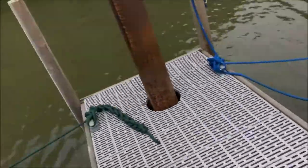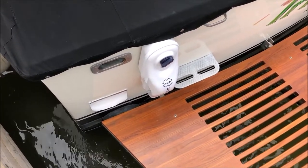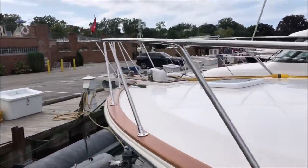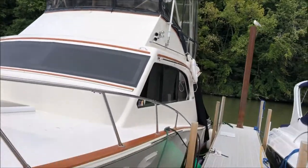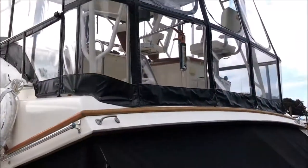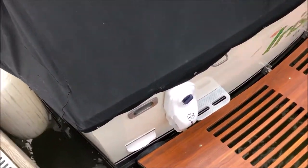Another important thing we added — and I brought this to the owner's attention — is an ePIRB. It's probably the best thing you could ever have on your boat, and he agreed. There's a Category 1 406 MHz ePIRB, so in the event of a major problem — life or death — you can set that off and have your best shot at getting help when you need it, even when you don't have the clearest mindset. From the topside, you can see the Garmin four-foot radar array. Other than the stereo, which we have yet to do, this installation is essentially complete.